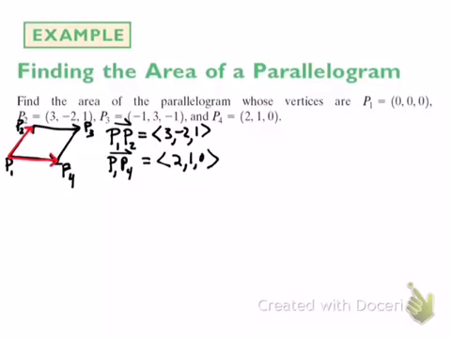Alright, and then so from here we have our two vectors. We can find the cross product, and then we'll find the magnitude of that cross product. So first, I'd like to just define this area vector as the cross product that I just came up with. And so that way I don't have to keep writing all of that down. And then I'll set up our matrix.